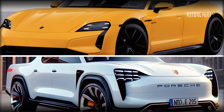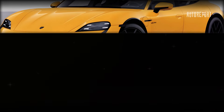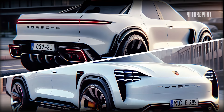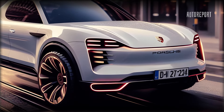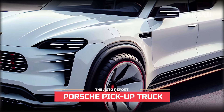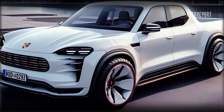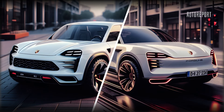Feast your eyes on the Porsche pickup truck as envisioned by The Auto Report. Drawing inspiration from Porsche's iconic Taycan electric sports car, this truck is nothing short of a marvel — a fusion of power and style with a dash of innovation. Picture the sleekness of the Taycan combined with the ruggedness of a truck. Taking a closer look at the rendering, the front design is a nod to Porsche's latest aesthetics, exuding modernity and sophistication. The lighting design, inspired by the Taycan, adds a touch of luxury and elegance.